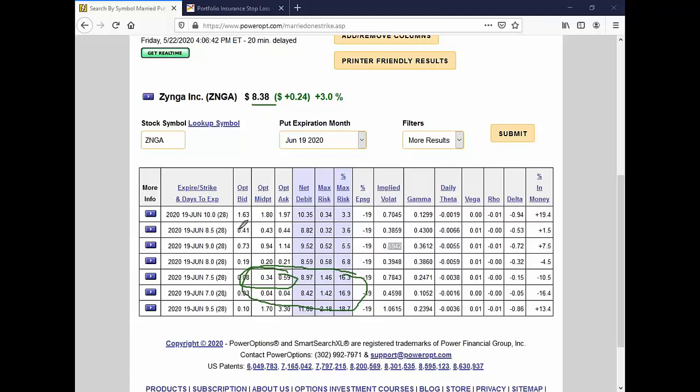Now, I'd be tempted to go with the 9 strike or the 8.5 per our usual radioactive trading structure. It's going to be more expensive, but we're going to take on a lower risk. But we have such a short time frame for the stock to move in our desired direction to hit the break even that it might not be worth it.